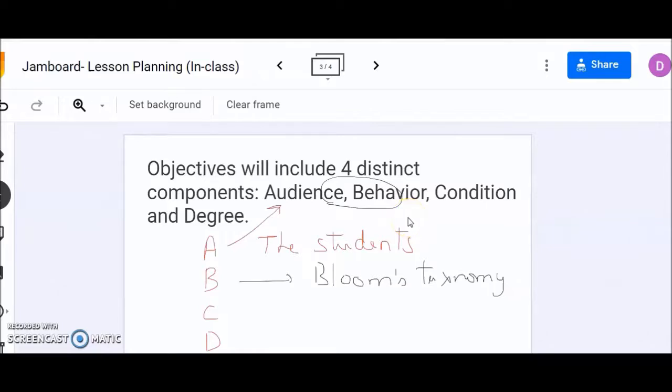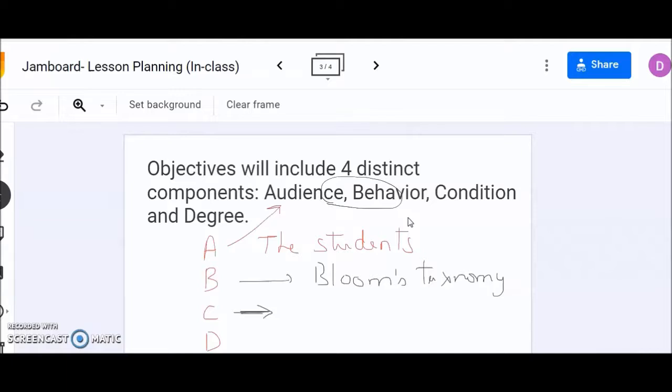Condition is under what circumstances are they doing it. You could say using manipulatives the students will choose or students will construct. Using manipulatives is your condition. Or you could say the students will solve math problems, given is your condition.